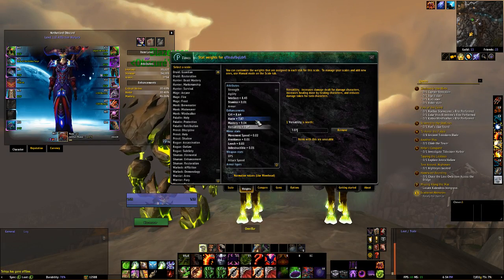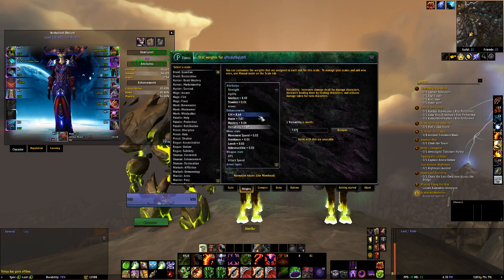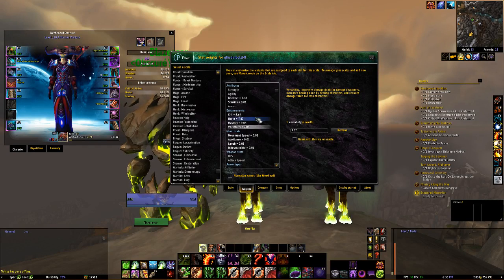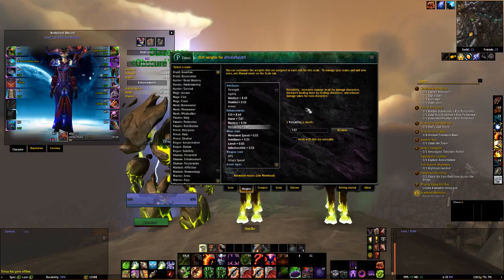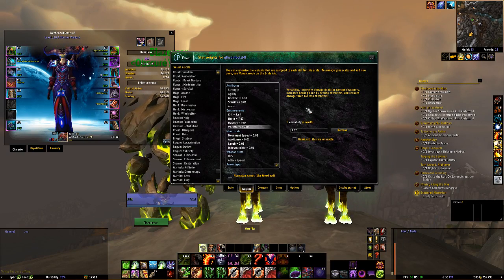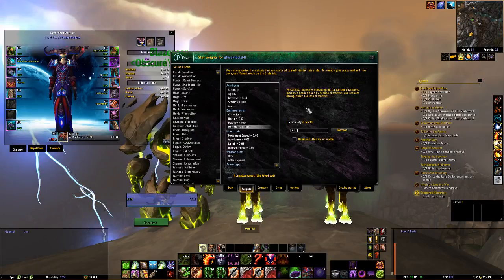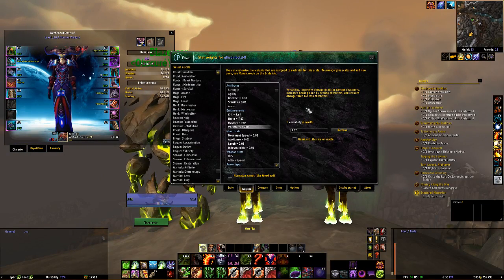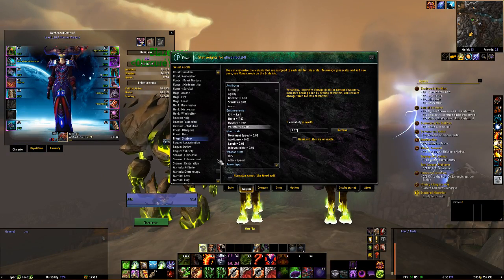Why the hell is Simcraft telling me that haste at the moment is lower than my crit rating? Well, basically, it's because there are breakpoints. You need to know your breakpoints, and that will give you a clear answer. For me, 100% mastery is my breakpoint. Once I reach 100%, my mastery will decline in value. Same for my haste. Once I hit 21%, it will decline in value, and then my crit will go up in value once I hit those two breakpoints. So that's basically what you need to know.